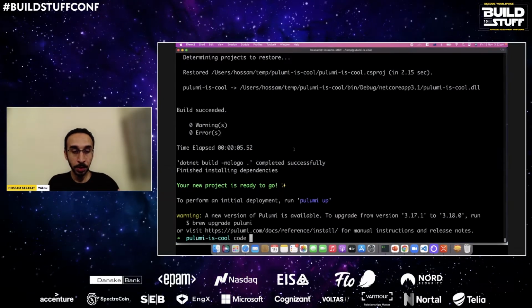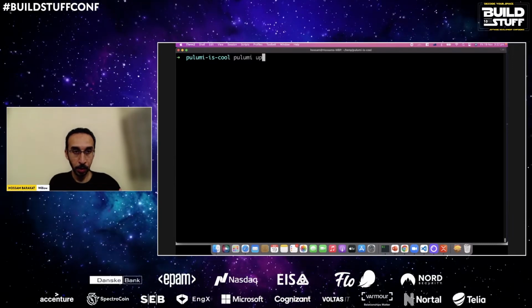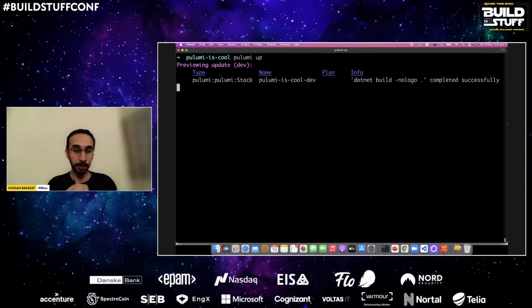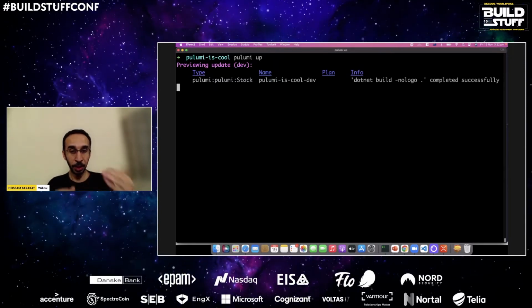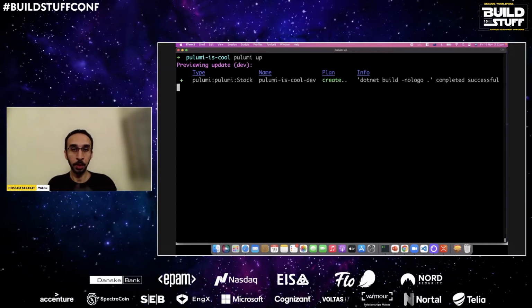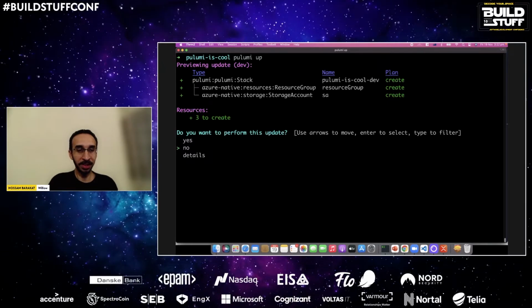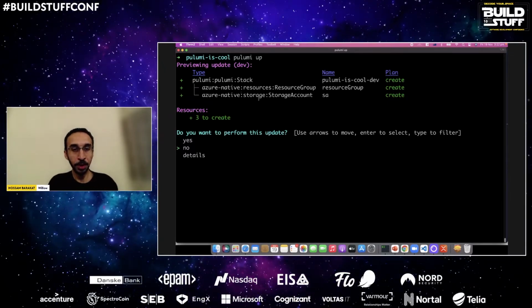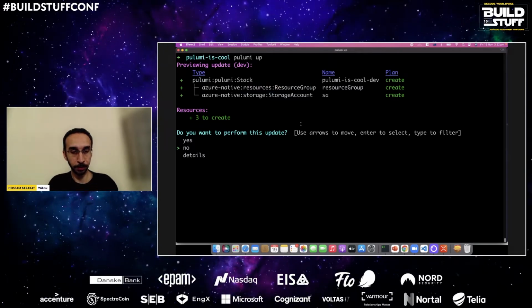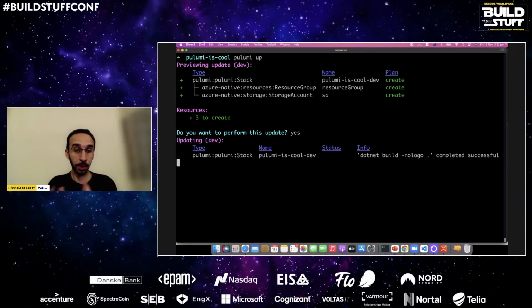I'll provision these resources by using the Pulumi CLI, and I will use the command pulumi up. Pulumi up does the first thing, which is previewing the changes that are going to be applied if we were to run these commands. So right now it's looking at my code. This is a desired state, and it's telling me if you provision, it will create two resources, a resource group and a storage account. I will go with yes. This is going to provision both resources for me.